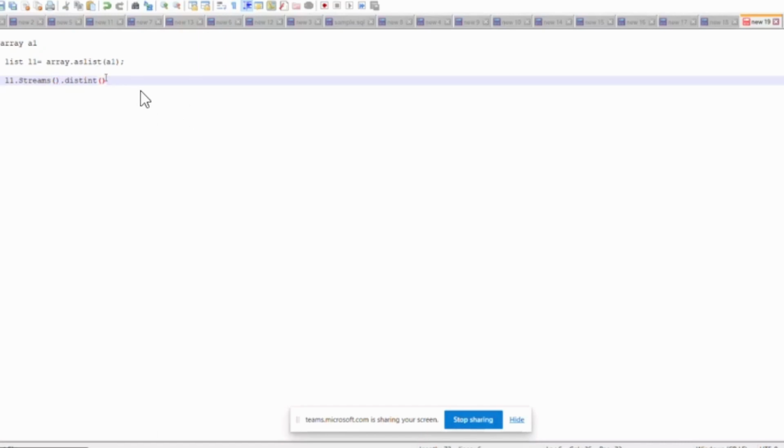You need to get it into a data type or something. Yes. You can collect it by using collector to collect as a list, or you can directly print it as well if you want to, by using forEach. By using forEach, you can have each value of the stream and print it.